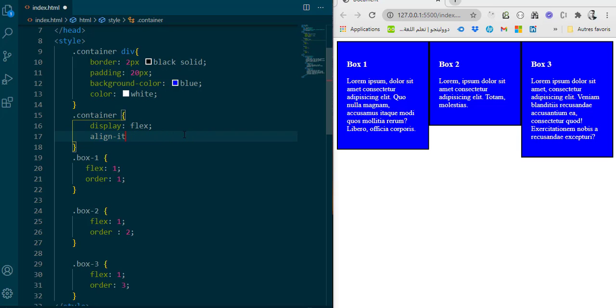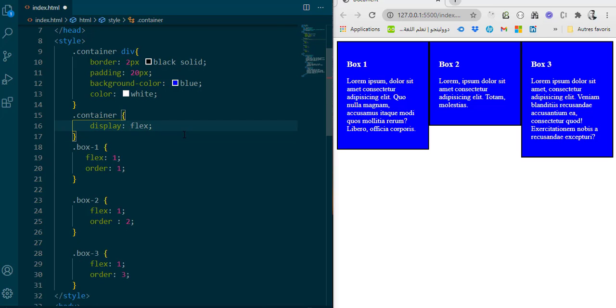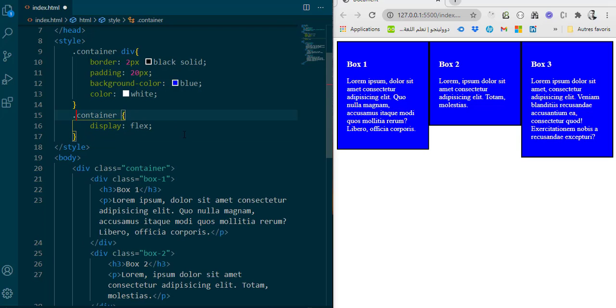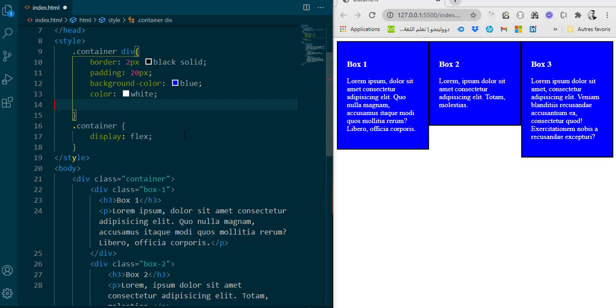Now we can try another thing, which is how to display our 3 boxes with a space between and or a space around. So first of all, we are going to delete these properties in order to change the width of our boxes.